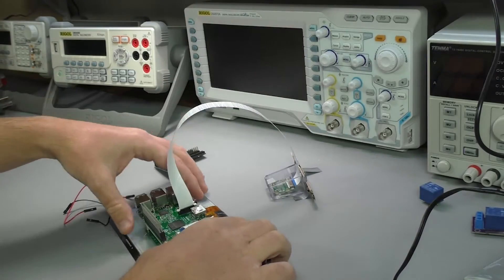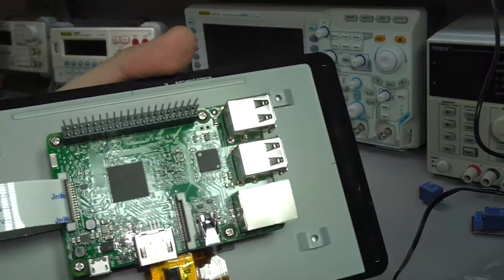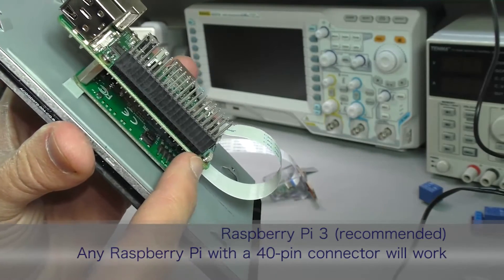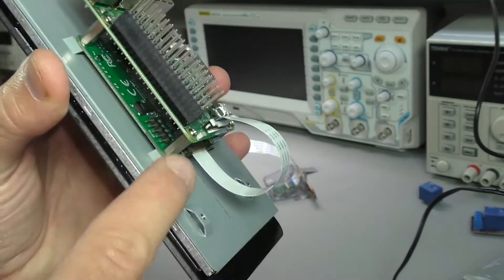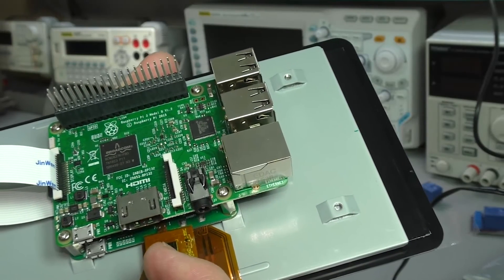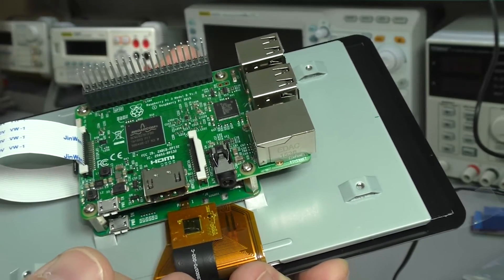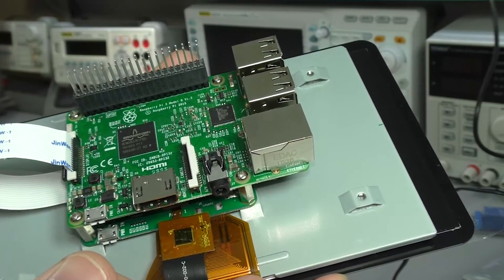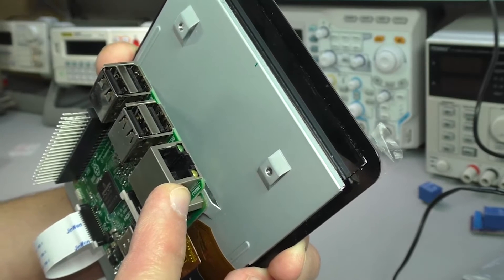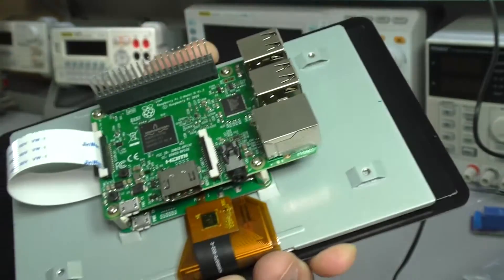Apart from that, we need a Raspberry Pi. The nice thing about the screen is that it has provisions to attach the Raspberry Pi directly onto it — the package comes with the screws and spacers you need. In this project I'll be using the Raspberry Pi 3, mainly because it comes with the Wi-Fi module integrated into the board, and we get support to drive the Wi-Fi module from the Jessie release of the Raspbian operating system. That means I don't have to worry about wired Ethernet or a USB Wi-Fi adapter.